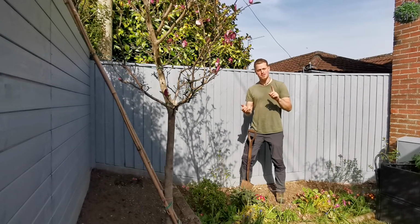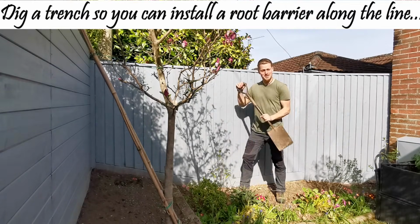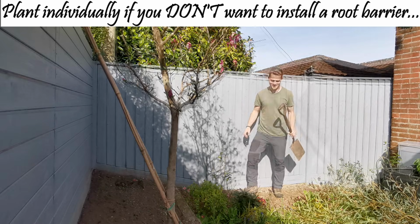So you've got your bamboo, your root barrier, your compost and your tools, and obviously where you're going to plant them. Next up is to dig a trench along here, or if you're going to be planting individually, then we're going to be doing plug holes along the line.